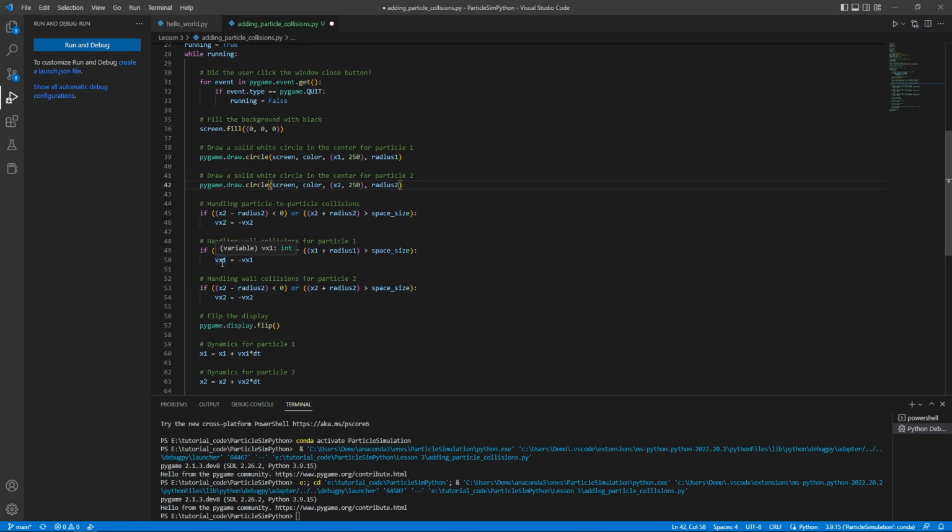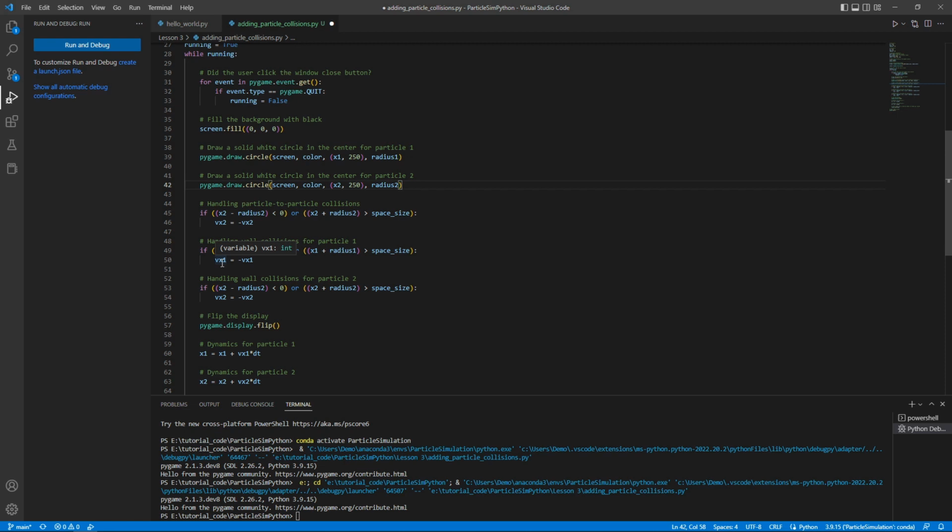if the coordinates, which if you remember define the center of the particles, if the distance between the coordinate of one particle and the other is less than the sum of the radii of the particles.